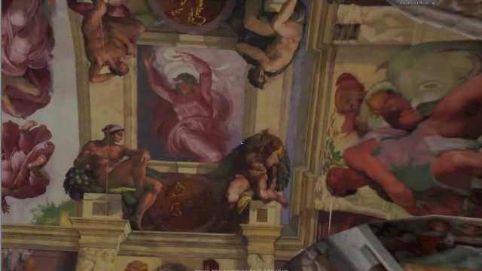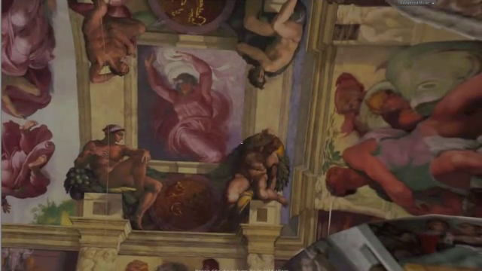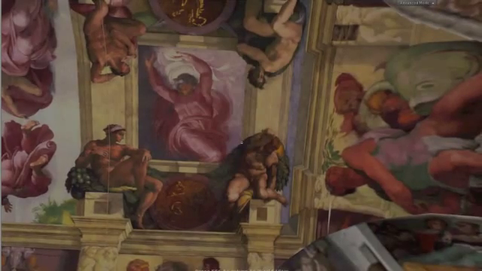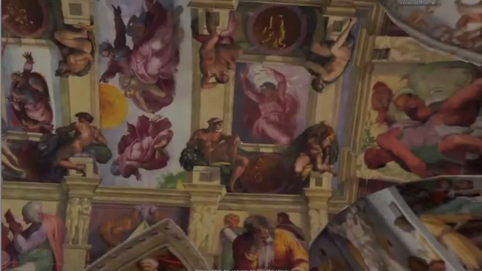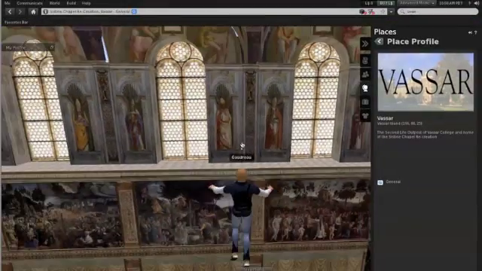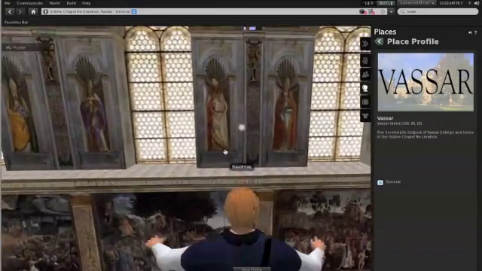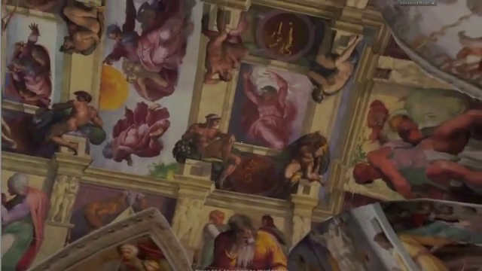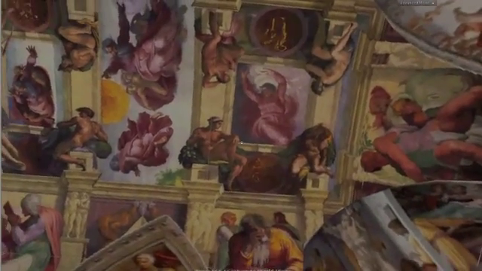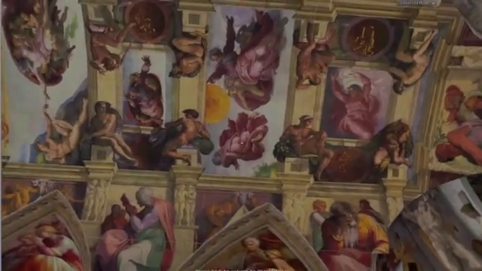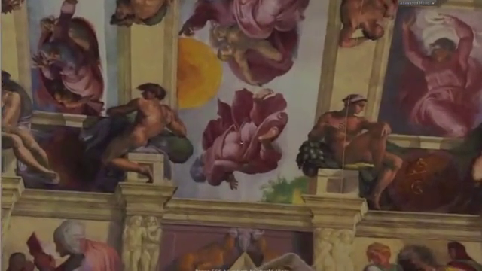We start at the separation of light from darkness. This is one of the smaller frescoes here, but the visual that was created is boundlessly expressive. Take a look where we are in the bigger picture and back up to the ceiling. So that's the first painting, and I'll get adjusted to the second one in view.